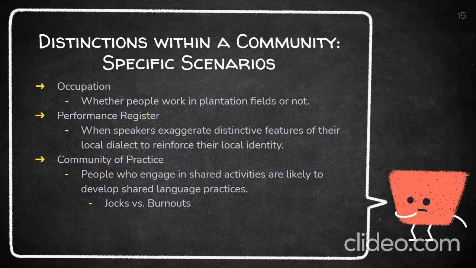These are people who engage in shared activities and likely develop shared language practices. One study looked at the language use between jocks and burnouts inside the school, and they could tell that since each group had different interests or different activities that they shared, they each developed a different way of using language and expressing themselves. So the jocks would obviously have a different communication style than the burnouts would. And that's based on environmental, societal influences, such as just being in a school. Even though both these groups of people are in the same environment, they have different output styles.